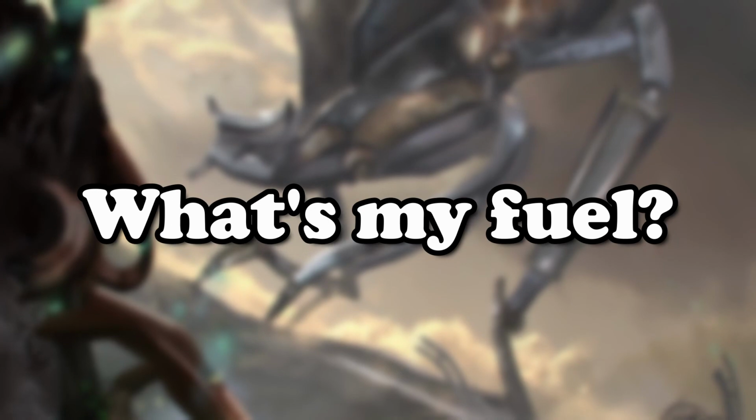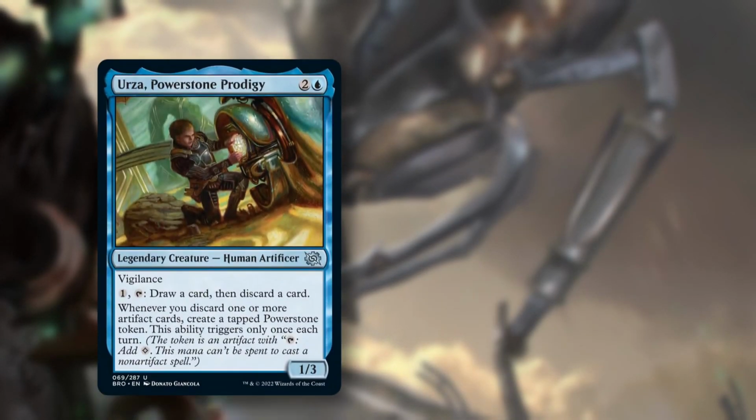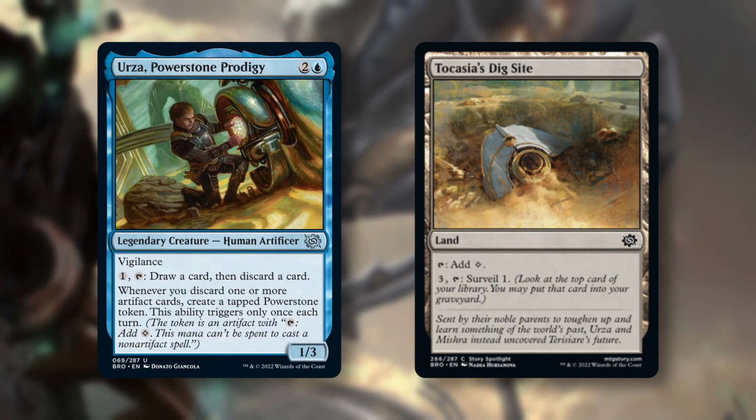Next, you want to see what cards can provide fuel in the late game. Expensive card draw spells that you might not play in draft, and repeatable mana sinks like Urza and Takesha's Dig Site, get better in sealed since you have more time to get value from them.